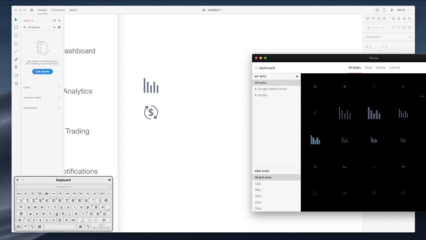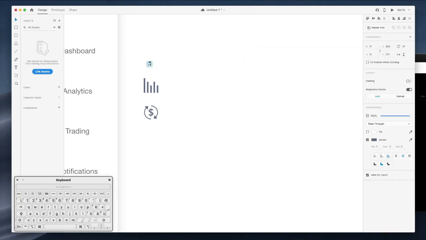And I'm going to go with this option right here. I'm just going to make the border thicker. And there you go.